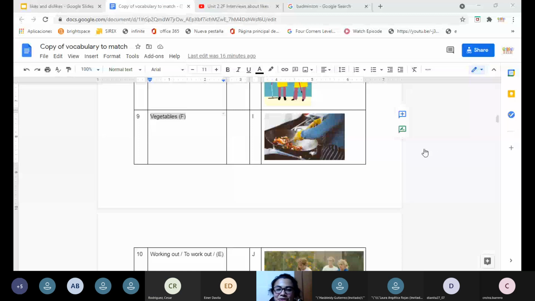So Daniela, before we move on to the next activity, go on, Daniela Castellanos, what would you like to say? Do you like vegetables? Are you a big fan of vegetables? Or do you definitely hate vegetables, Daniela? I like vegetables, and my favorite is cucumber. Cucumber. All right, exactly. Okay, good, good.